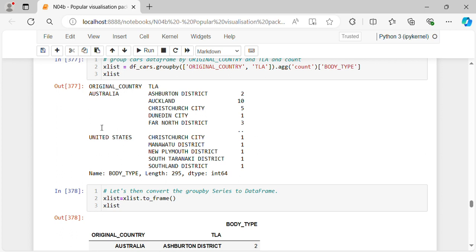For the original country United States, TLA equal Christchurch City, the number of body types equal 1. For Manawatu District, 1. For New Plymouth District, 1. For South Taranaki District, 1. For Southland District, 1. In total, there are 295 different counts.